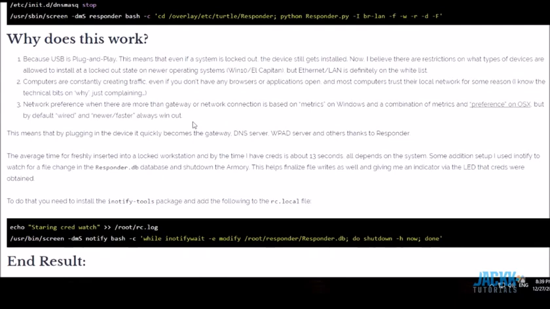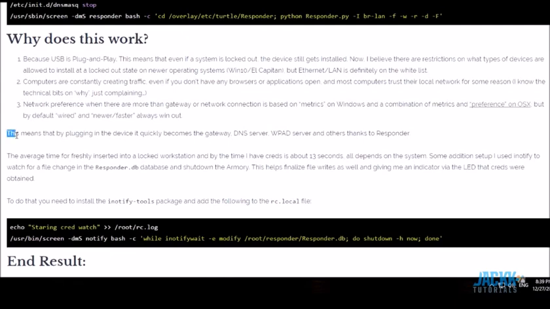I don't know if you've ever noticed this, but if you are connected to a wireless network on a laptop and you plug in a USB LAN adapter or even a LAN cable, it will automatically switch to the LAN, because faster is better. That's how Windows works. So right now, if this PC was connected to wireless and I plugged in the LAN Turtle, it would default to the LAN Turtle, because it is theoretically an Ethernet cable. That's how this is the exploit, essentially.